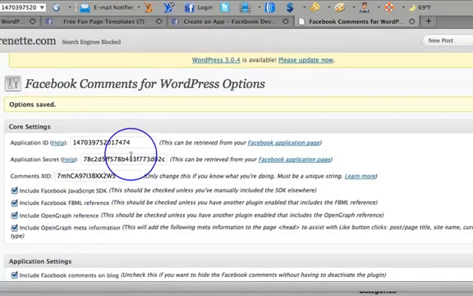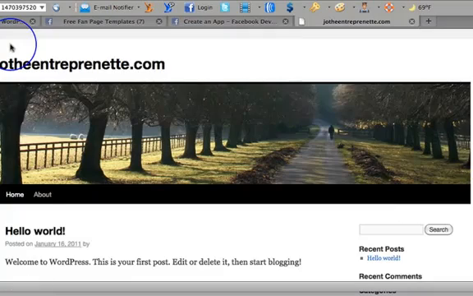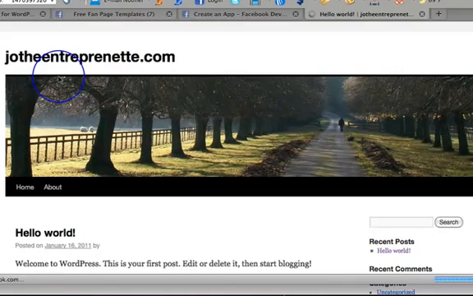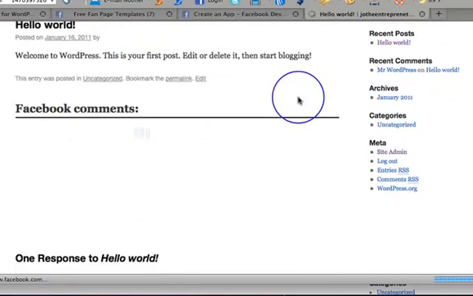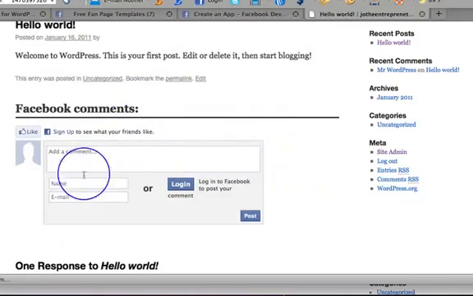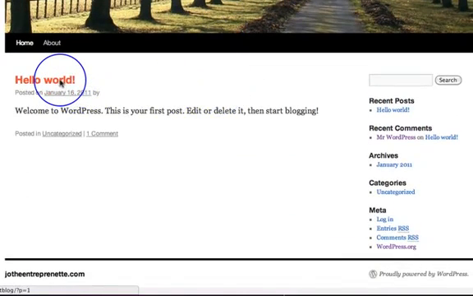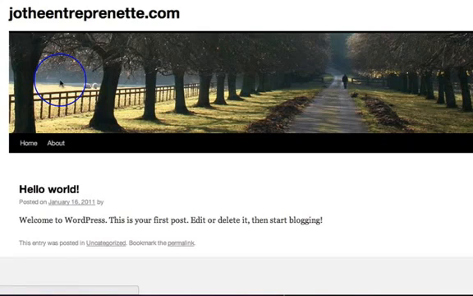That should now be on your site. So if we go back to the main page and have a look at this first thing, obviously I haven't edited it or anything, that's the first one, but there up comes Facebook comments, and that's what it looks like, okay? And you can comment. Now I do have a few problems with my Firefox. I've done something to my Firefox which I haven't yet been able to resolve, so I'm going to go over to Chrome, okay, and I'm going to show you how it works.